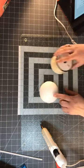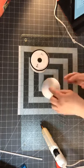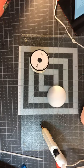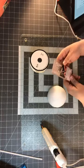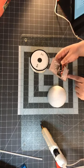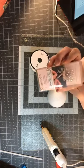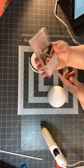A lot of you have asked how I make this. It has pearls on it and it has gemstones. This is what we're going to be using: the David Tutera corsage pins that I purchased at Michael's. I think you can see that. I think that's backwards. I'm sorry, guys.